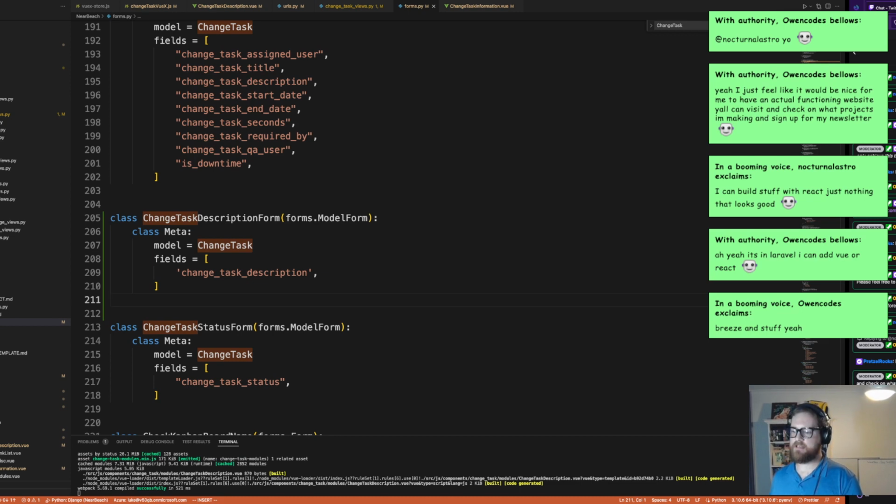Have your React? Yes, you can. And I do believe that's part of the setup process. Breeze and stuff, yes. Yep. So what you could do is have those pages rendered out and then later on move that sort of rendering process into just rendering the basic sort of template and then having React contact the nodes and then have React render and all that kind of fun stuff that way.